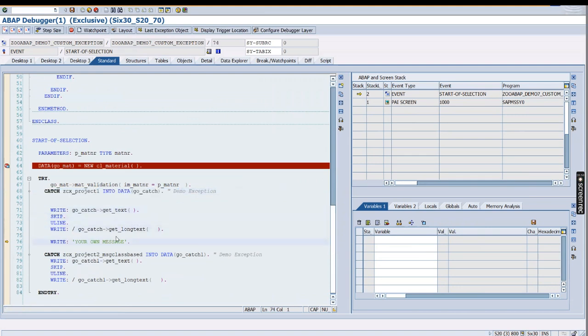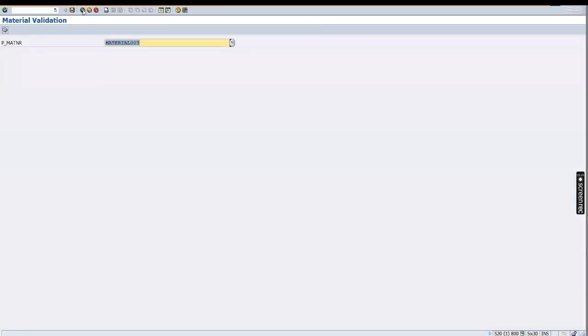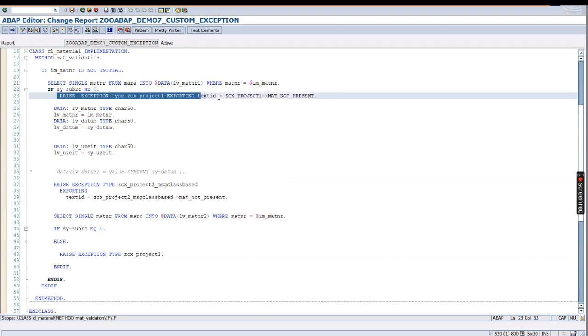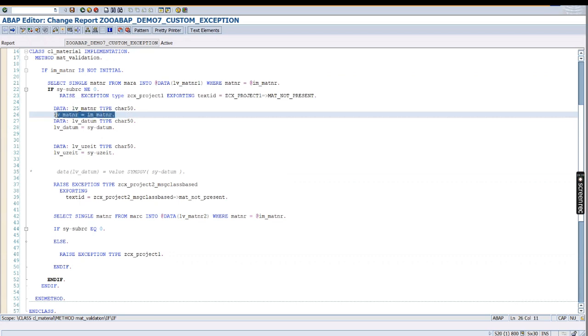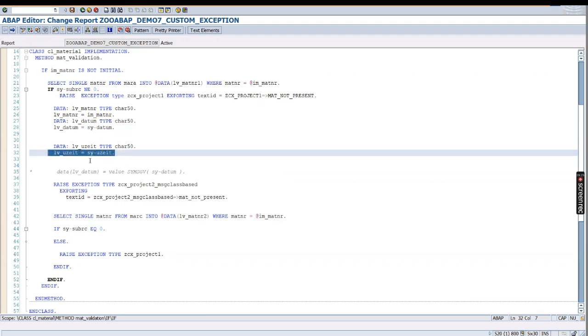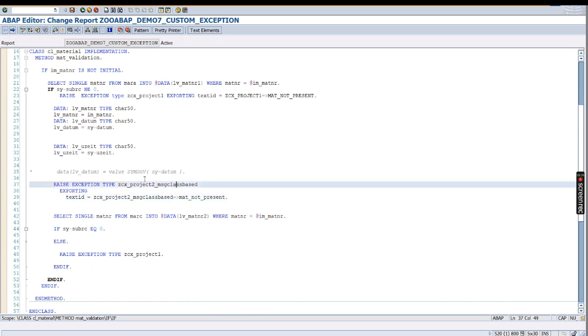And what our requirement is, after this, it should not come out from this particular statement. I want it to go back and execute the next statement, whatever is written. So after this raise, I want the system to go and execute this statement also. Here you can see that we have another executable statement, a different executable statement, correct? And here, this is the message class based exception we are having.